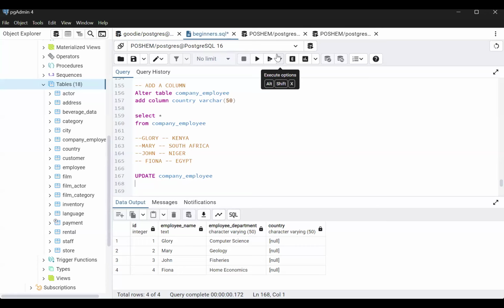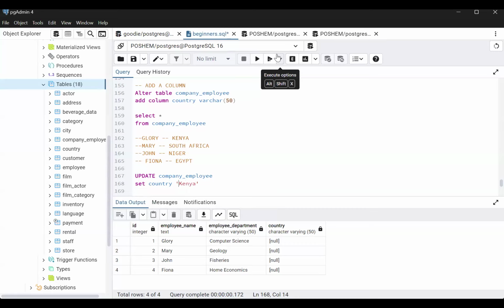Okay, go ahead. We have to update the table, so we use update company employee, then set country Kenya, where employee name is Glory.